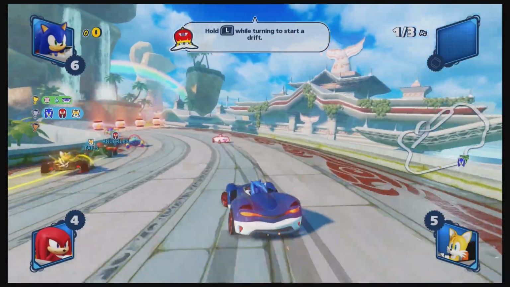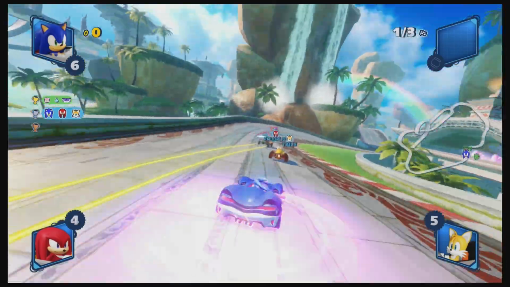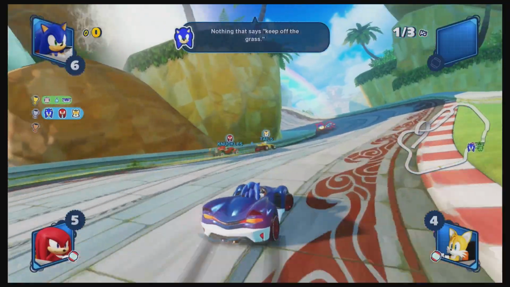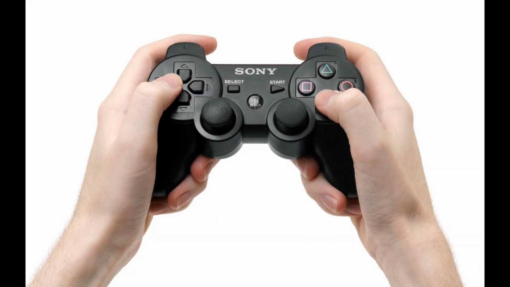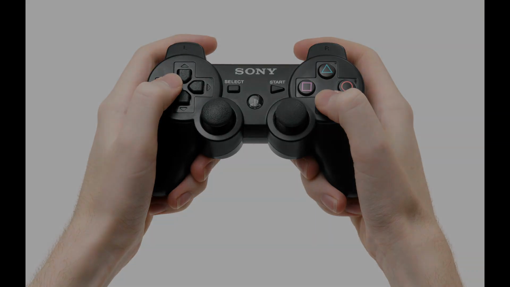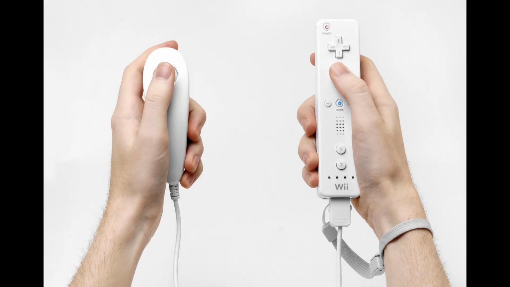Racing games, for example, will commonly use the triggers for acceleration and brake buttons, and use the face buttons for other functions. For most people, it is often easier to press 2 buttons at the same time when one is a face button and the other is a shoulder button as well, since they typically use 2 different fingers to do that, instead of trying to press multiple face buttons at the same time with just your thumb. And on that note, let's go over the most common way to grip a controller for ease of use.